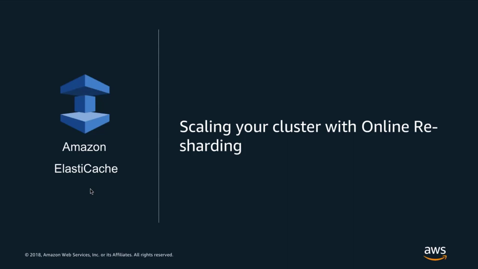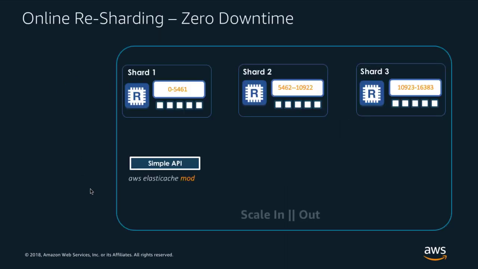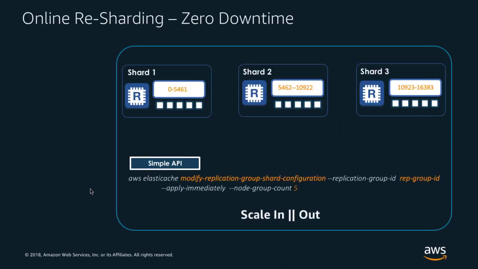So with the high availability covered, let's talk about how you would now scale your Redis cluster itself. Let's say you have a cluster with 3 shards, and for simplicity I'm only showing the primaries here. Your data is partitioned uniformly across these 3 shards. Based on your business needs, you realize that you're expecting a big surge in your throughput or memory requirements, and you need to scale out. We have a very simple API from ElastiCache, which provides a one-click option to reshard the cluster and add new shards without any downtime.